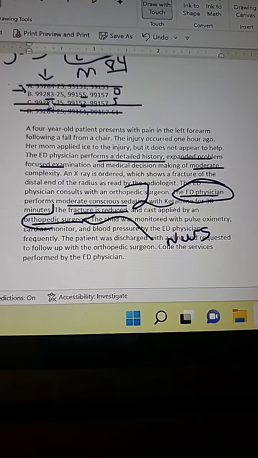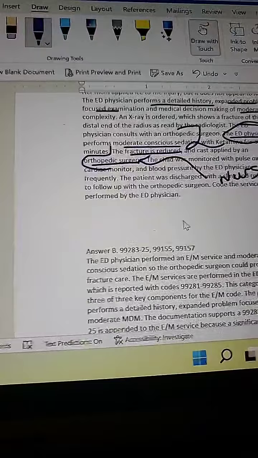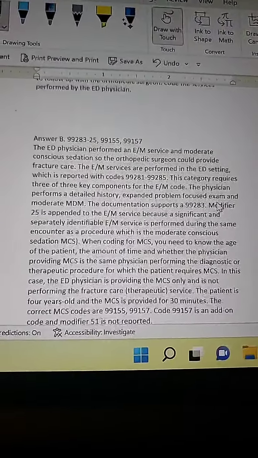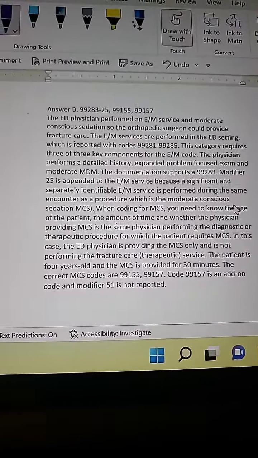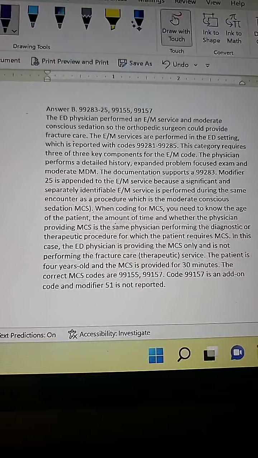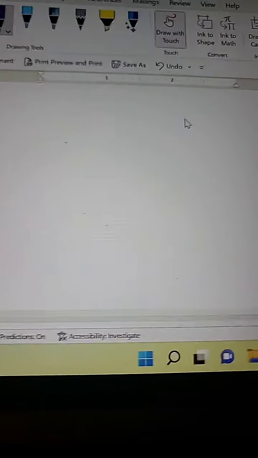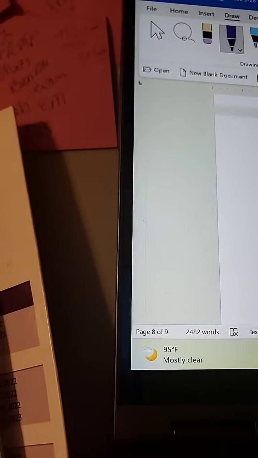Just take it one code at a time. Got you down to 50-50, then do your 2 differences. And make your notes and your questions. And there's a full explanation of what's going on. But hopefully I make it a little bit easier than reading that mess. 2 MDs, 55. 1 MD, 51. 1 MD and a nurse, 51 or 52. All right.